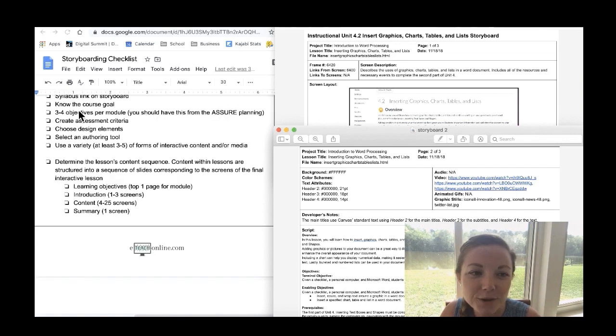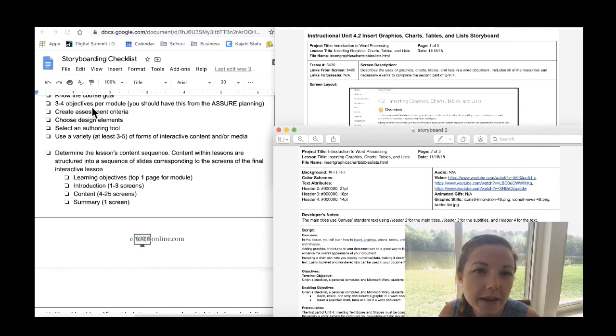This is just a reminder saying to know your course goal. Always keep that in mind as you're creating your storyboard. It's a good idea to keep about 3 to 4 objectives per module. So for example, in this module, there is only 1 terminal objective, but 2 enabling objectives. This is a good thing to keep in mind because when students are going through an online course, if one module takes them forever to get through, they feel like they're not really accomplishing anything. So it's just a good idea to only have about 1 lesson per module, and each module they should be able to get through in about a week. So they feel like they're actually progressing through the course.